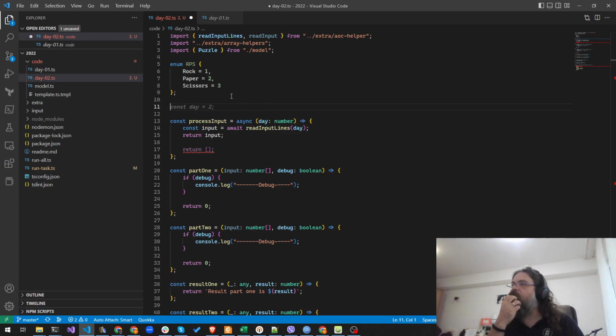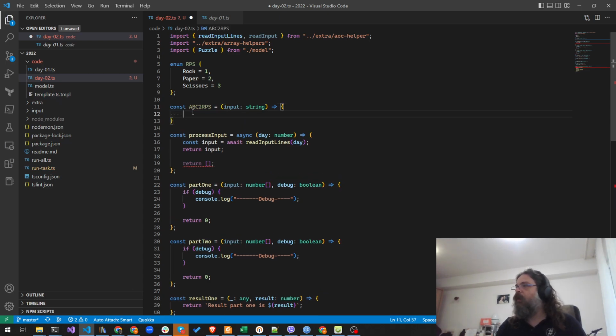We can write this a bit better, or at least as a one-liner, but I would like to have this somewhere along the line: ABC to RPS. Yeah, this is an awful, awful, awful name. But let's have it like that.